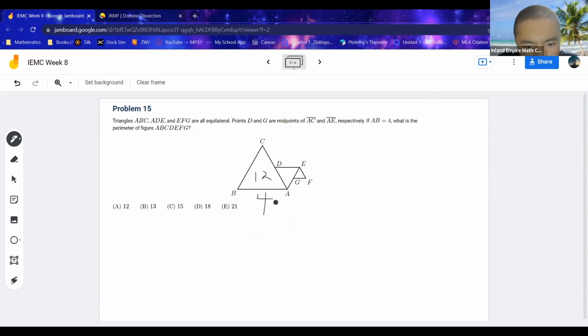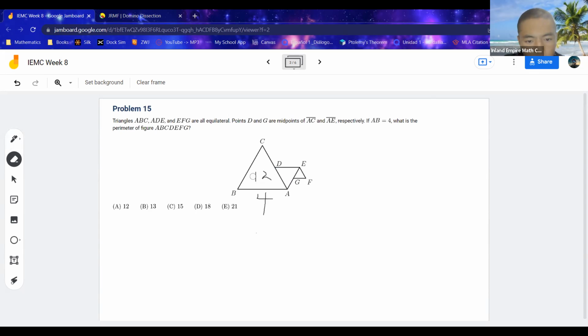Kimmy, the way you start off could work, but wait, you said D and G were the halfway points, right? D and G are midpoints. So that means half of the shape is on the right side and half the shape is on the left side. So couldn't we just double this half? 24. Not really, because this is different. Okay, I have no clue.